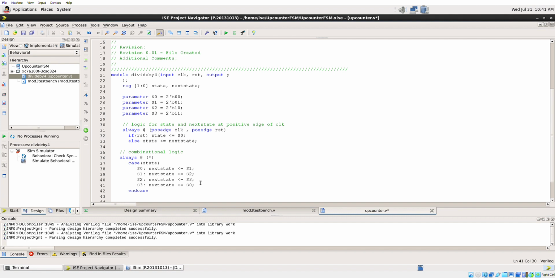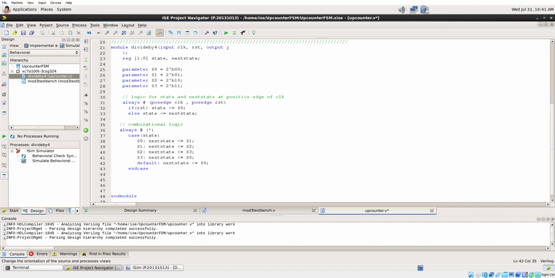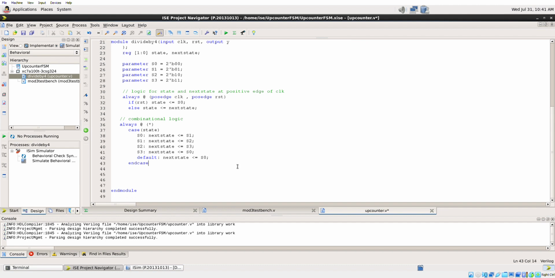This is done now, and by default next state must be S0. Now the combinational logic and the logic for state and next state is completed.